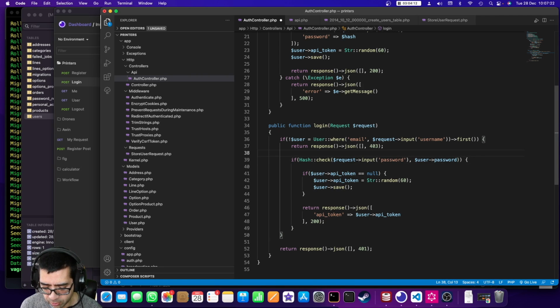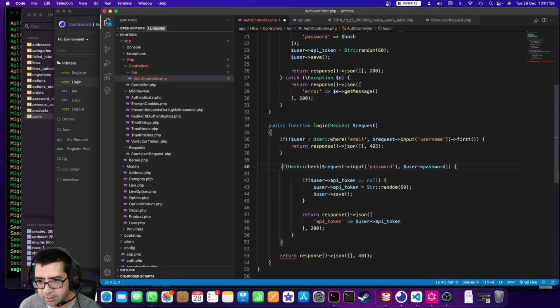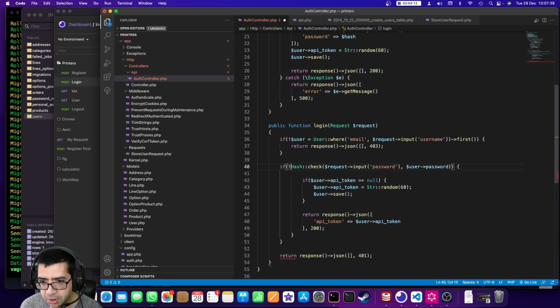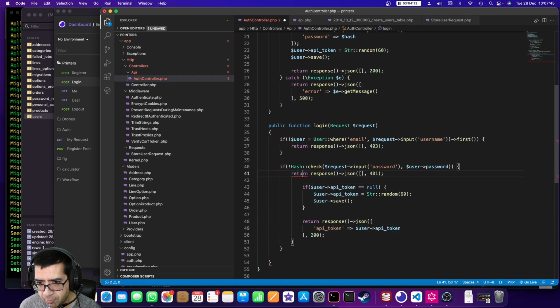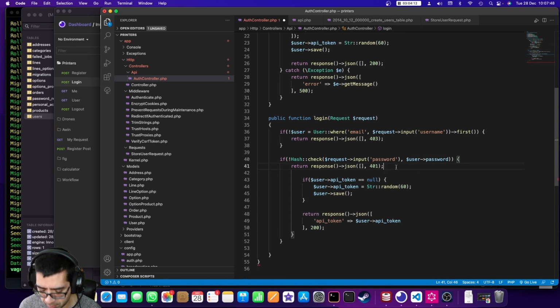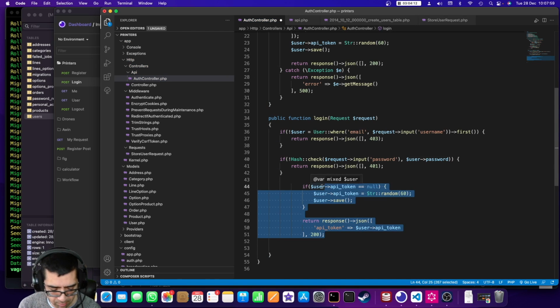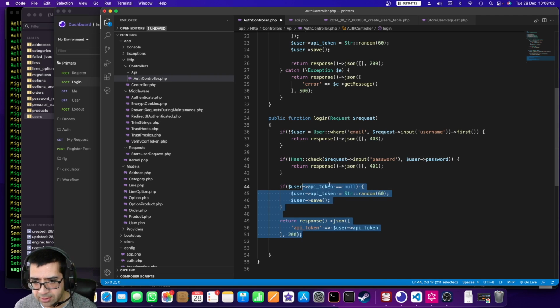So that returns a 403. We can then close that off. Then we can say we should have the user object now. So if the sent password checks against the stored password, well, we want to say if it doesn't check, so let's return the 401. Okay, so now we know the username matches and the password matches, so we can get rid of those two closings. I just find that much tidier than having nested ifs. I don't like nested ifs.